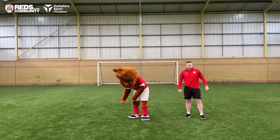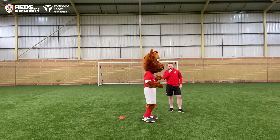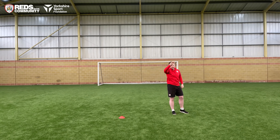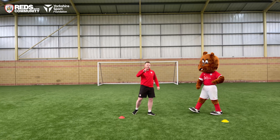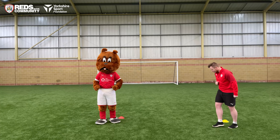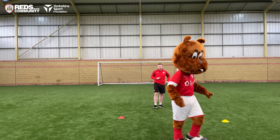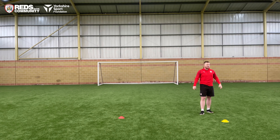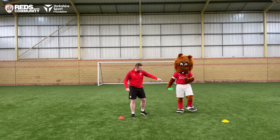Just pop it on the floor for me please Toby. Can you find the colour yellow? Where have I hidden the colour yellow? Brilliant, well done Toby. We've got two more colours to find — we've got green and blue. Toby, can you find the colour green? He's spotted the colour green — brilliant stuff. Well done Toby, so we've got yellow, green and red.